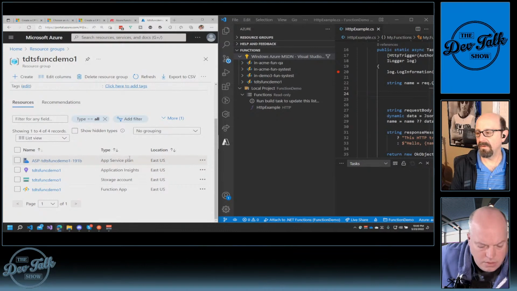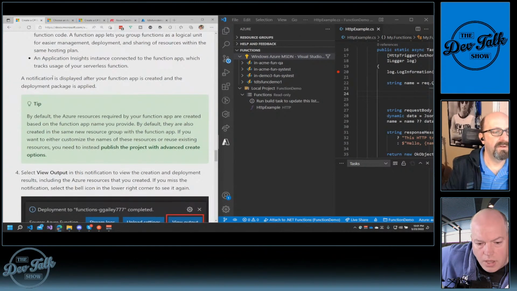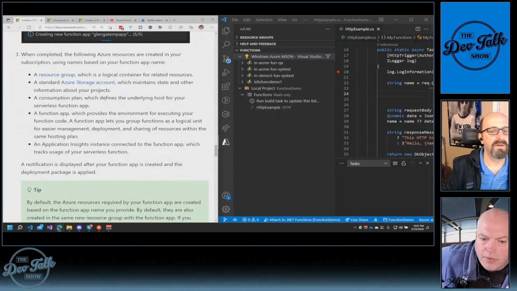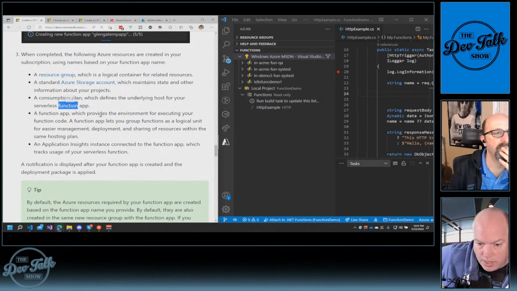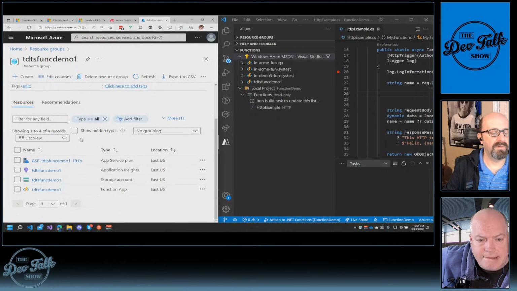Sorry, had a cough. Usually, you can run functions, and I don't recall what option it gave. Yeah, there you go. So consumption plans. Consumption plan means your function runs, and you pay for the amount of time it actually runs. You can have it be continuous, in which case it would get deployed to an app service and be running just like an app service on top of that app service virtual machine. So it just depends, and I don't recall that being a choice when you went through the creation of that function. Yeah, I didn't see an option for that. That's why I was saying I thought that was interesting.